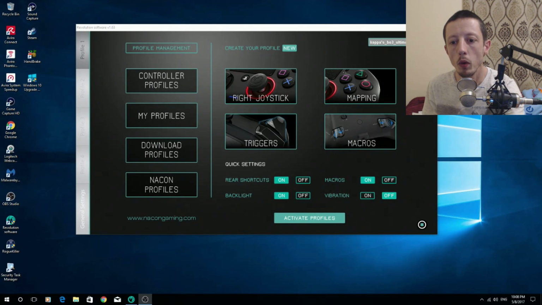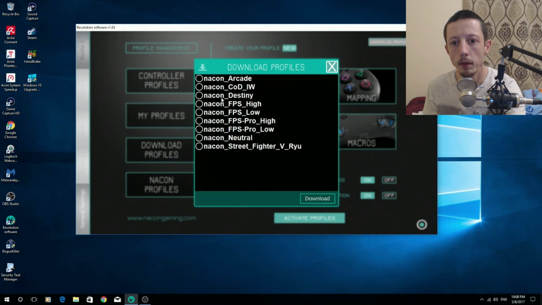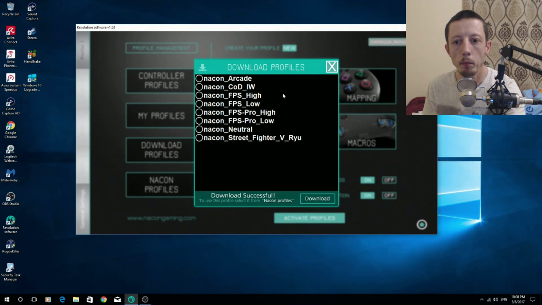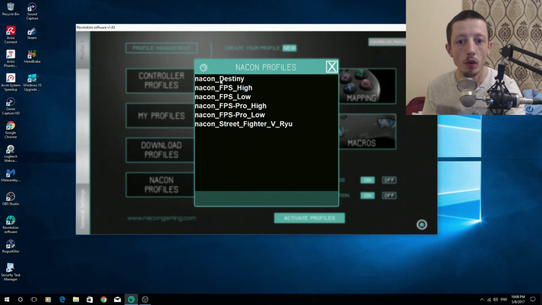But just to let you know as well, Nader, you can actually go to download profiles on here, and there is one here for Destiny. You just click on it, click download, and you can download that profile, and then go down to the Nacon profiles and add Nacon Destiny. So that's completely up to you if you want to try that out.